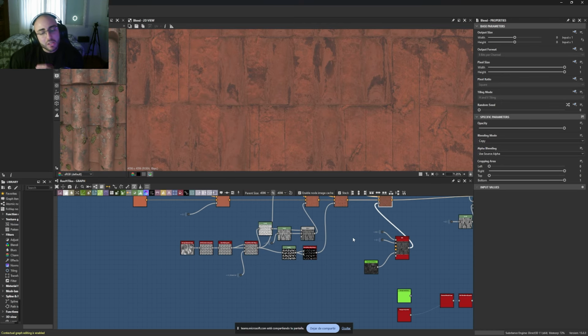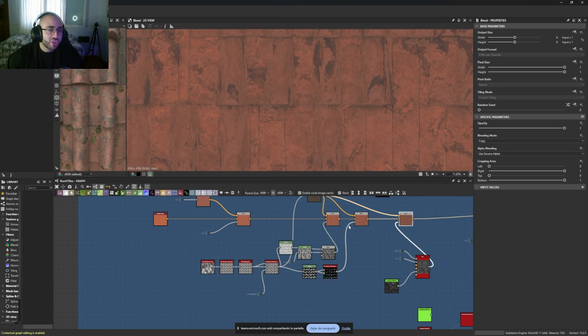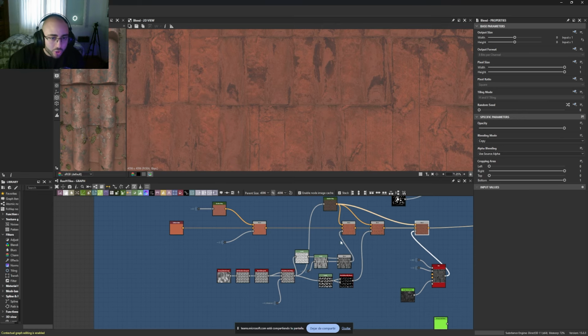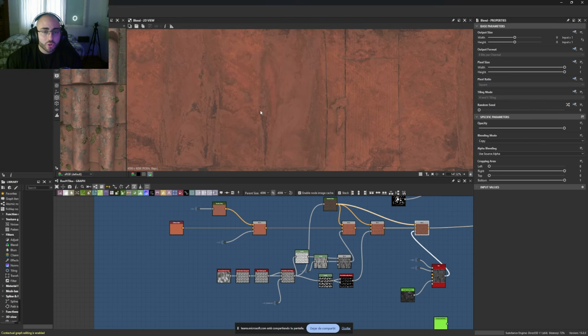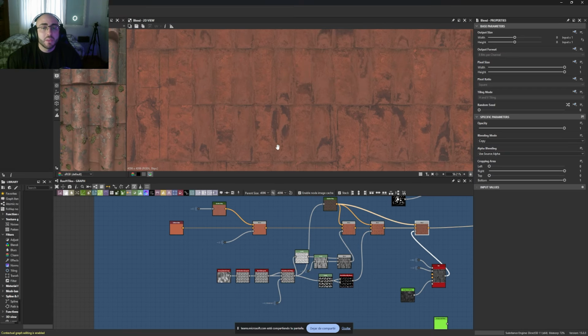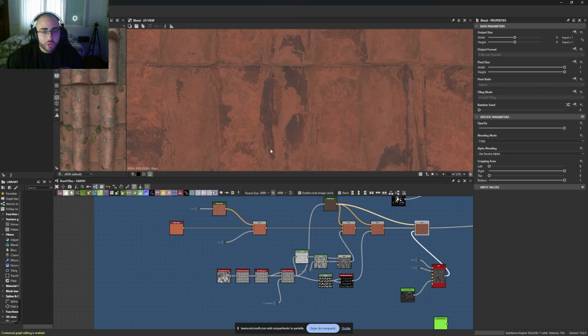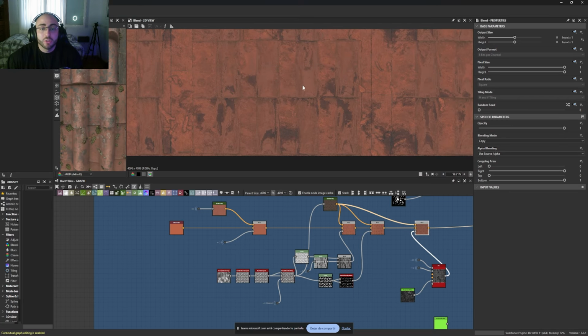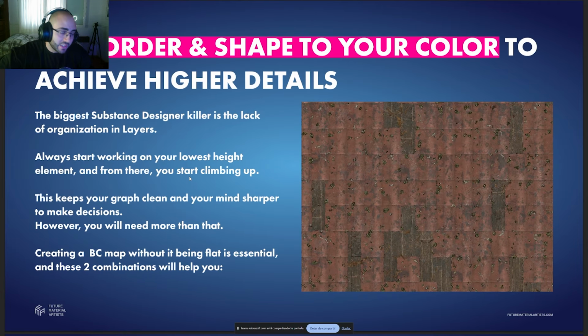Adding something with meaning means you're not just adding a grunge map here just because. You're not adding color variation just because you have to add color variation. You're adding all of these things because there's something you want to transmit to people. You want to say, hey, this has a story. Something happened here. What happened? In these roof tiles, it can be water, for the way that these marks move. It could be the sun, for the way these burns are so strong and dark. It could be whatever you want, but you need to build it based on that. You need to make sense out of the decisions that you are taking. And that's where things get a little bit harder, because that's when you have to take your technical knowledge to build this.